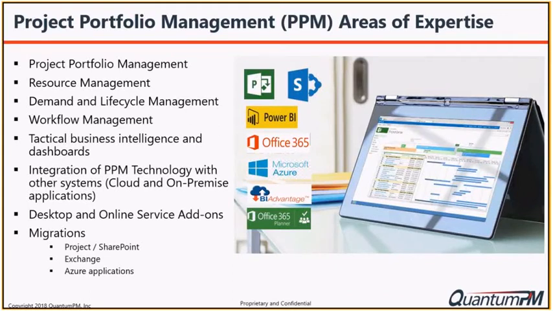Add-ons for desktops and online services, which is around putting controls on pieces of functionality to enforce discipline. So for example, if somebody can only enter plus or minus 10% on the percentage of completion, and they put 20% in, there's going to be something that'll prevent them from doing it. And also migrations, from different versions of Microsoft technology and non-Microsoft technology, to move your current state to the future state.